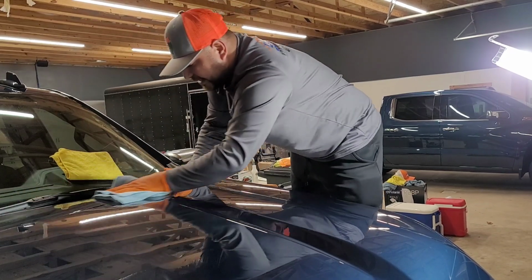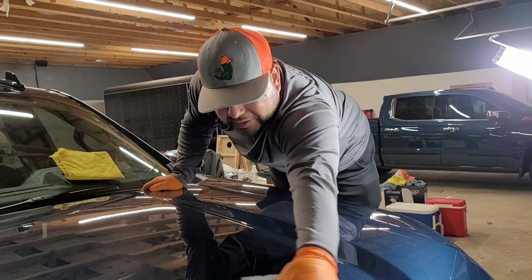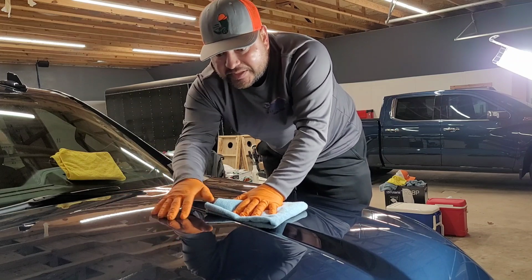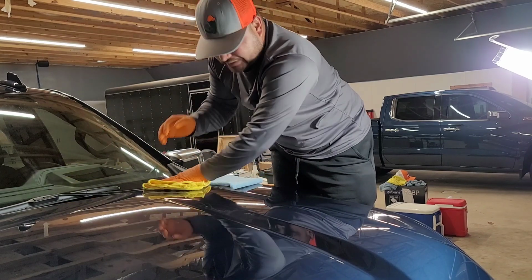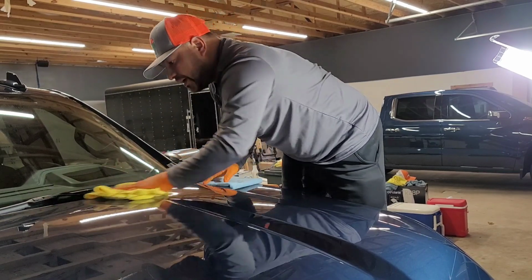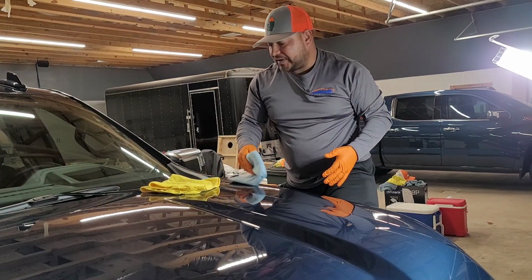As far as slickness, that's another question I get asked a lot. Is the Max Shine coating slick? That's a hard one to answer, to be honest. But with my gloves on, there is slickness, definitely. So if you're looking for a coating that is user-friendly and gives you professional results as far as durability and all of that, definitely try the coating out. Don't knock it down just because it's not Ceramic Pro or it's not Gyeon or it's a no name brand.